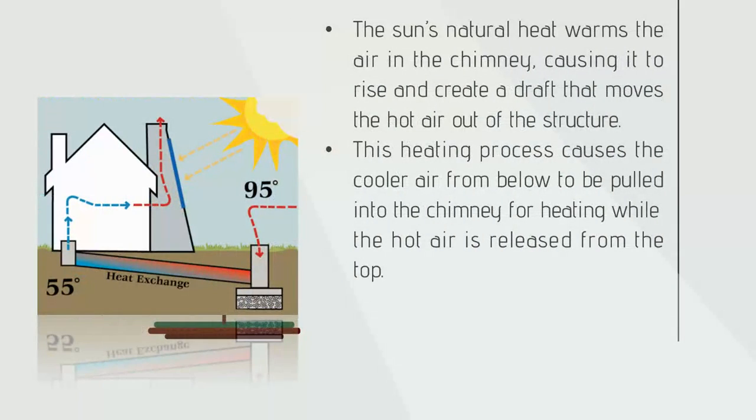So, how does solar chimney work? The sun's natural heat warms the air in the chimney, causing it to rise and create a draft that moves the hot air out of the structure. This heating process causes the cooler air from below to be pulled into the chimney for heating while the hot air is released from the top. The act of pulling in cooler air creates air movement, which provides ventilation in the structure. So that is the last topic.